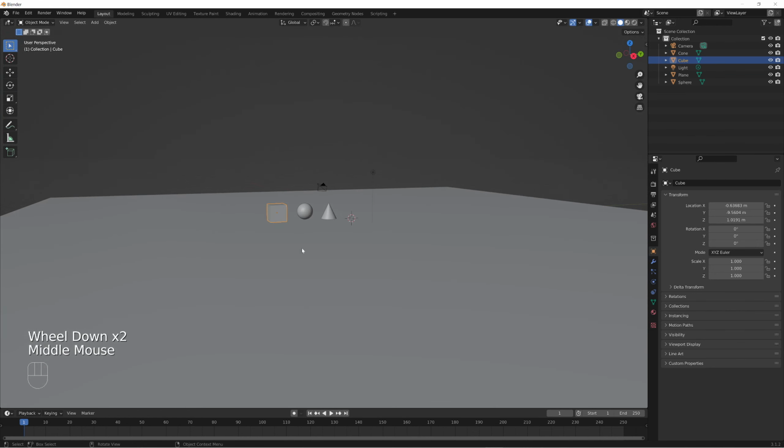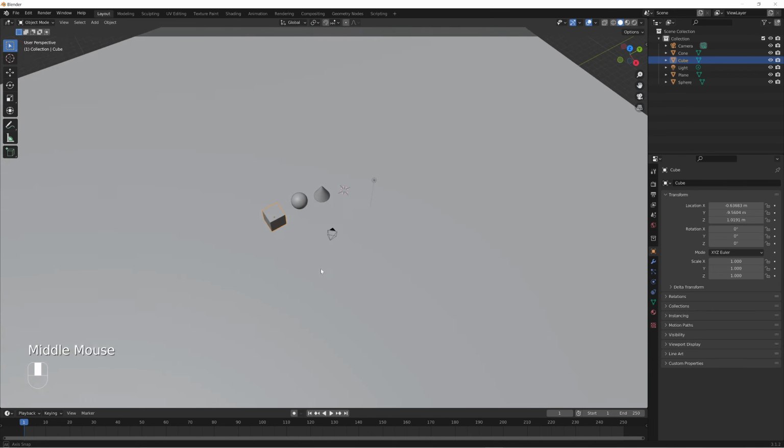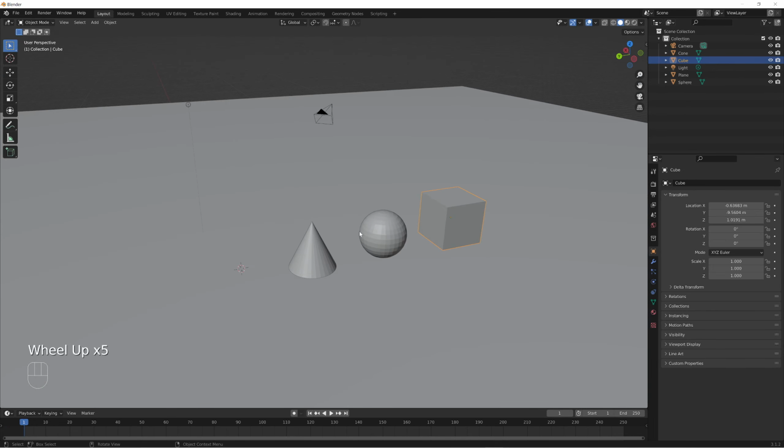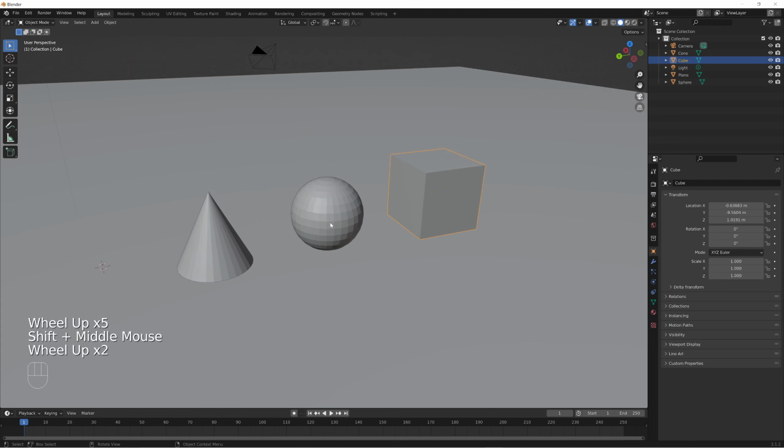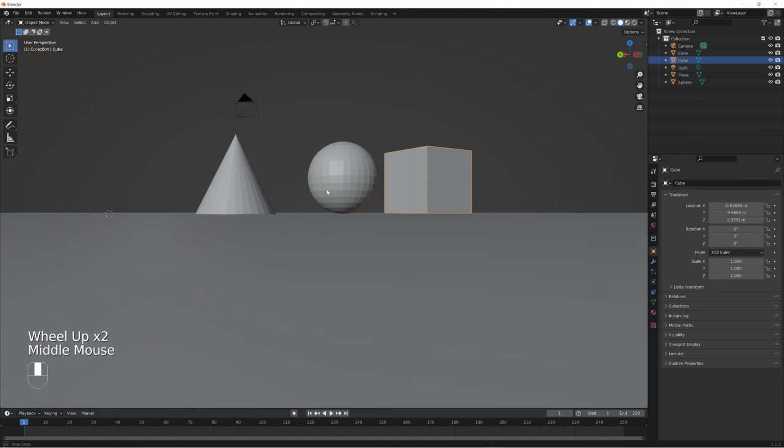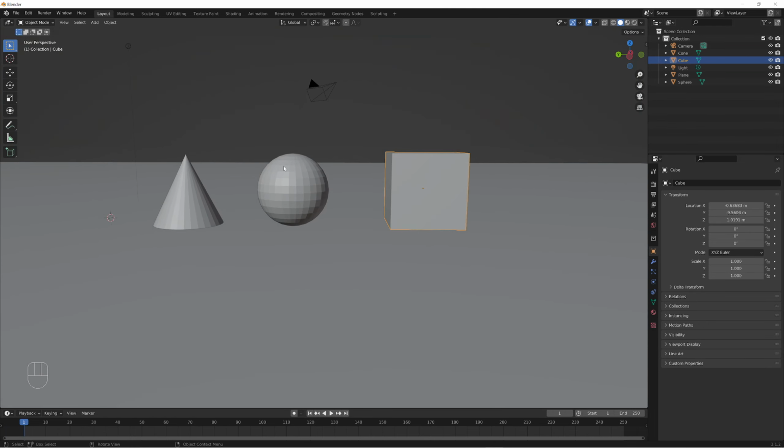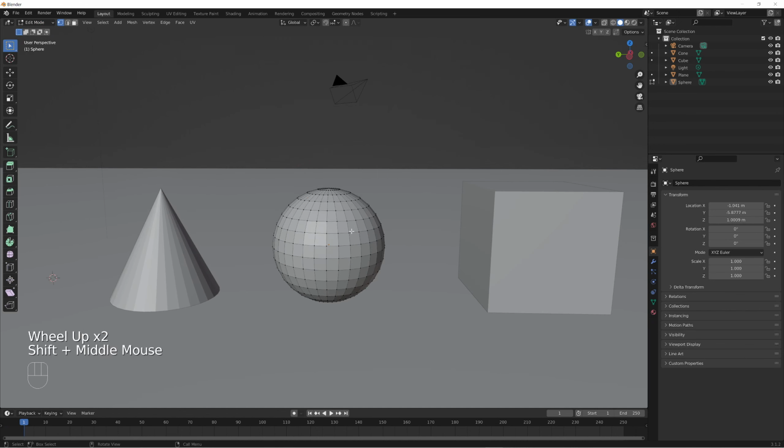Okay, so now we have 3 different objects here. What if we want to, let's say, make the object not so uniform, perhaps? One thing you can do is you can go to object mode on the top right here, and then change it to edit mode. What edit mode does is that it allows you to edit individual parts, how should I put it? Individual vertex, edge, or faces, certain characteristics of the objects.